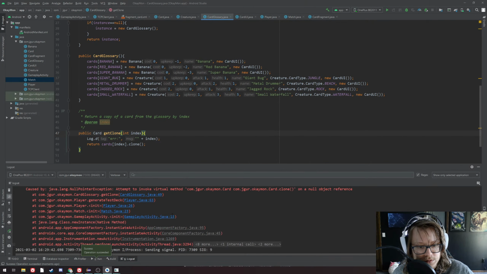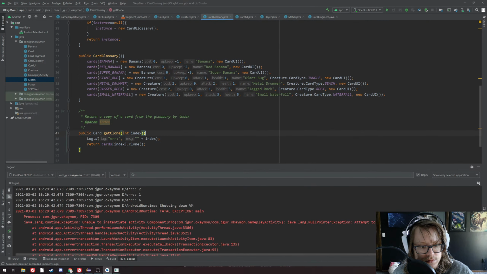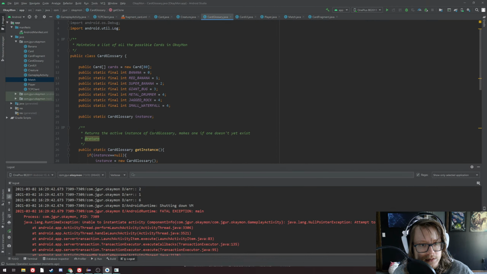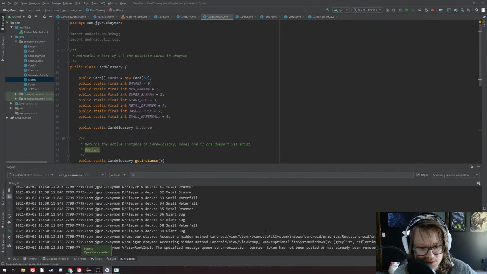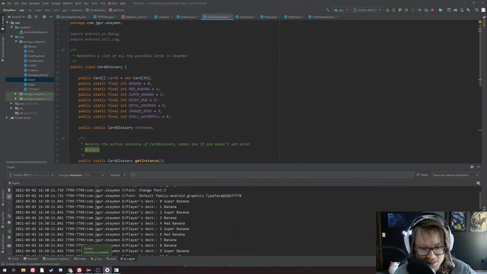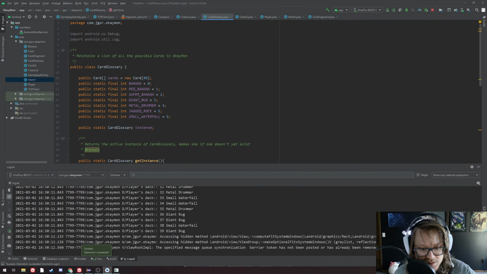So it fails at 6. Oh. Yep. That'd make a lot of sense. It fails at 6. Stupid. I had multiple 4s in the index. Okay, so there's the person's deck. It's made of a bunch of bananas, and then they get some random cards in there.